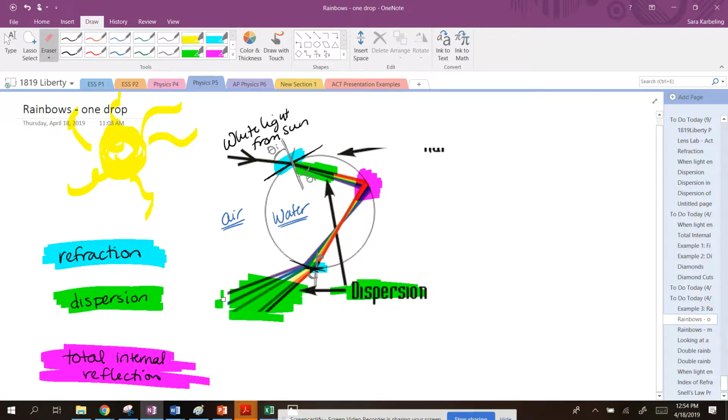Okay? Actually going to erase that green because I want you to notice the order of those colors. If I went into my daughter's kindergarten class and I asked all of her kindergarten classmates to draw a picture of a rainbow, they could do that, right? Sure. If they were going to draw a picture of a rainbow, what color goes on top? Red, of course it does. But what do you see over here? It's on the bottom. The red is on the bottom.